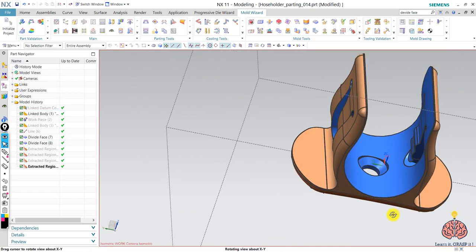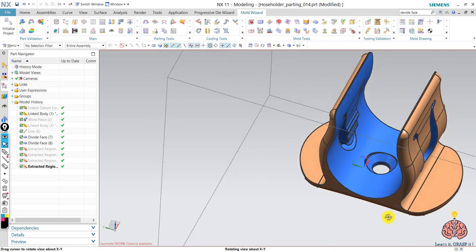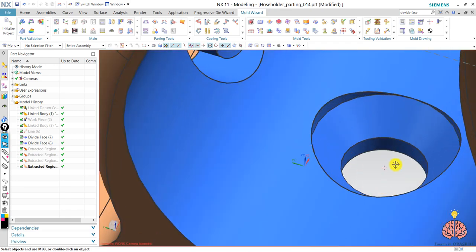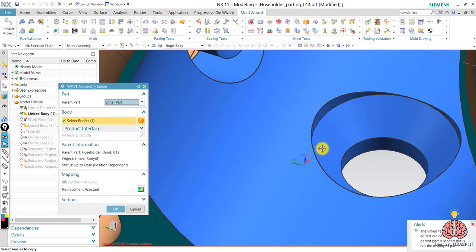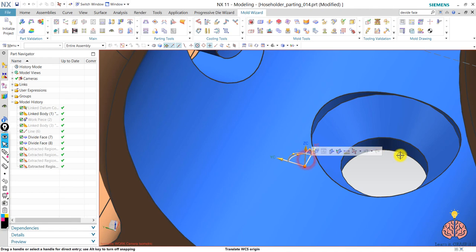So if he tried to make the cavity, there would be this missing surface from the cavity, which would make it all surfaces and not a solid part, and then he will give you the error. He will tell you that he couldn't make the cavity.